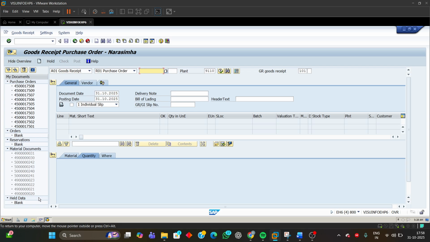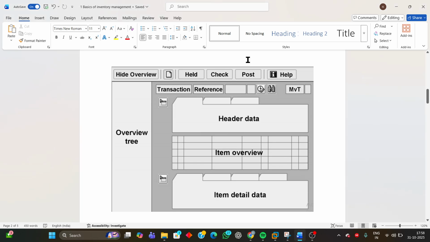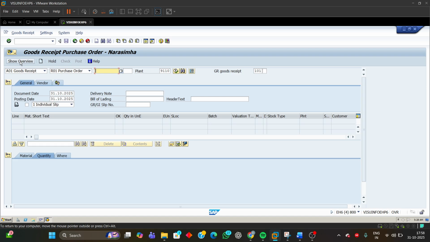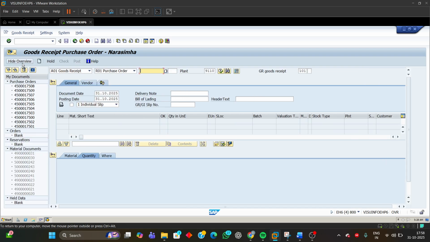Here we will be able to see the list of purchase orders, reservations, material documents, held data documents, and all this. And as I just showed you, at the top here we can see hide overview. If you want to hide the overview, click here, and the overview will be hidden. Again, if you want to see the overview, click on show overview like this.